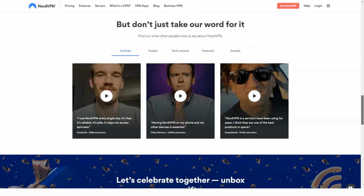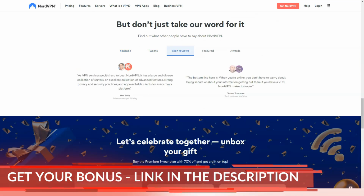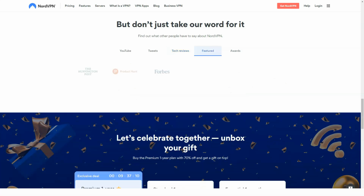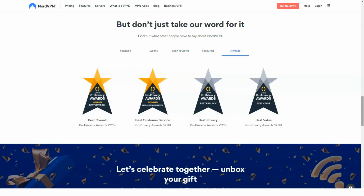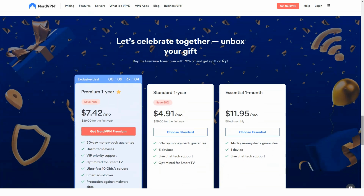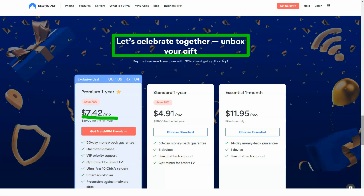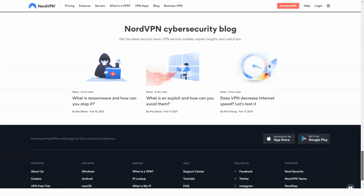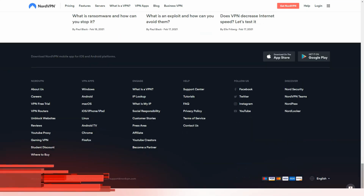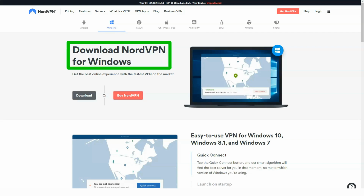NordVPN is relatively expensive and requires a lot of upfront costs, but the company does its best to justify the cost. NordVPN offers 3 pricing options: $11.95 per month, $69 per year, or $50 every 6 months. The company accepts credit cards, various anonymous cryptocurrencies, and PayPal, as well as other online payment methods. The average price for a VPN service was around $10.21 per month and $71.87 per year. This makes NordVPN an expensive pre-purchase, but provides little savings in the long run. Please note that VPN companies often offer promotions, so you may see a different price at checkout.